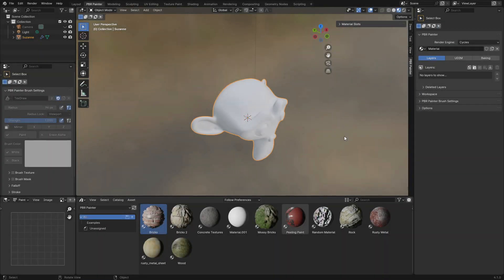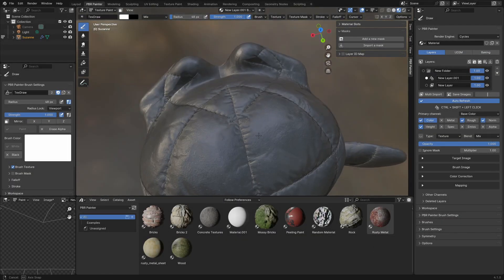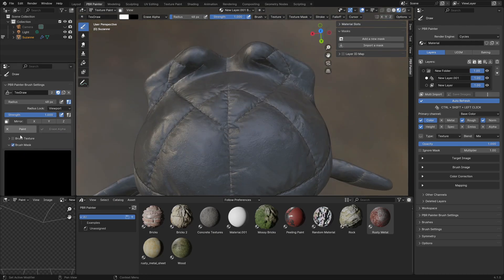In this video we're going to have a close and detailed look at the new multi-painting feature now available in PBR Painter 3. This is a real highlight of this version because it's something you really can't do in Blender at the moment. Multi-painting is basically the ability to projection paint multiple different channels simultaneously. We can projection paint decals which have multiple channels, and we can also use this feature to paint over seams, which is often a problem when using UV mapping and PBR textures.